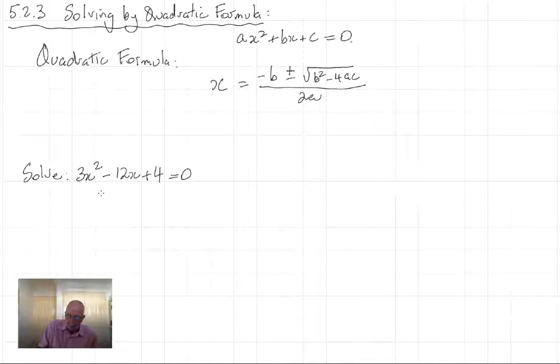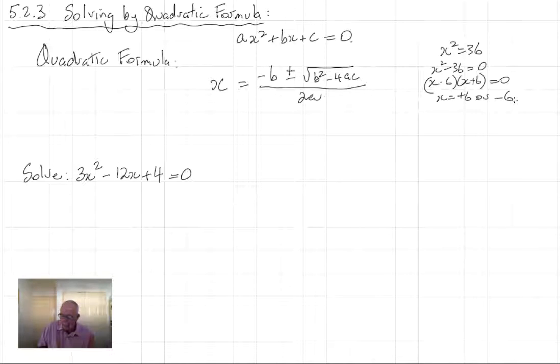All right, maybe before we do this, let's just have a look. We've already done, say, x squared equals 36, and we know that x squared minus 36 equals 0, and you've got x minus 6, x plus 6 when you factorise, and say you've got x equals plus 6 or minus 6. Okay, that's solving using factorisation. What happens if we try to solve this using the quadratic formula?